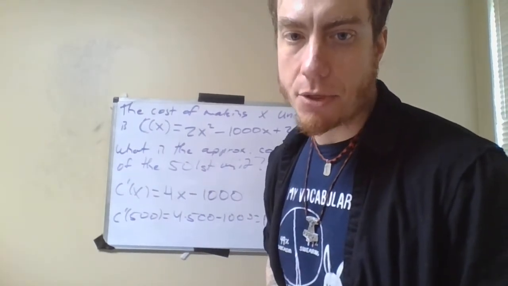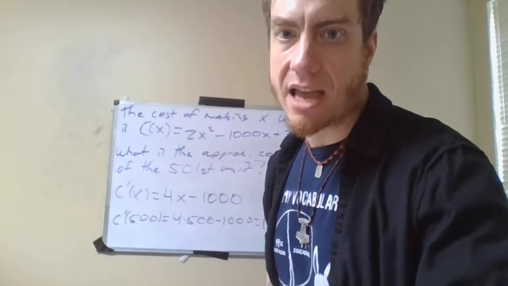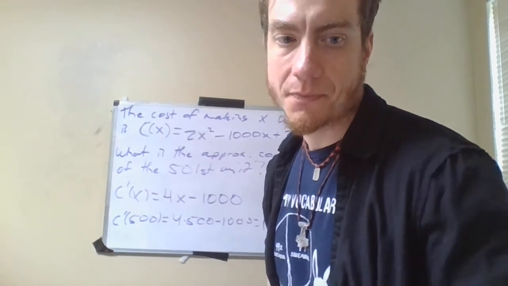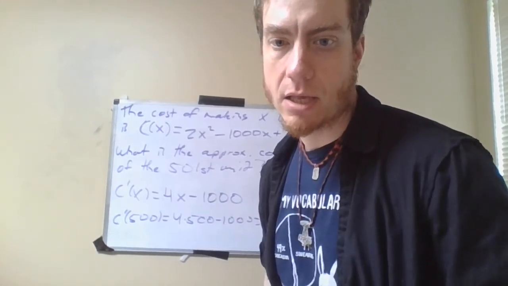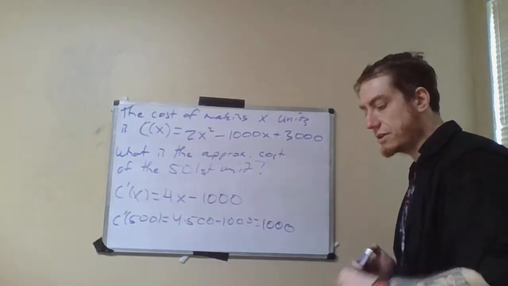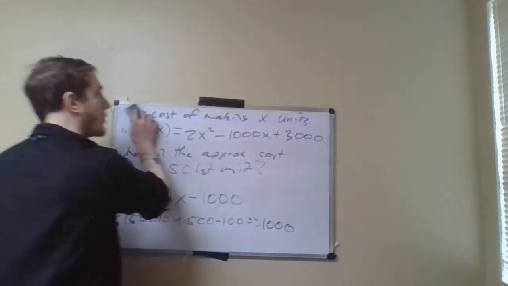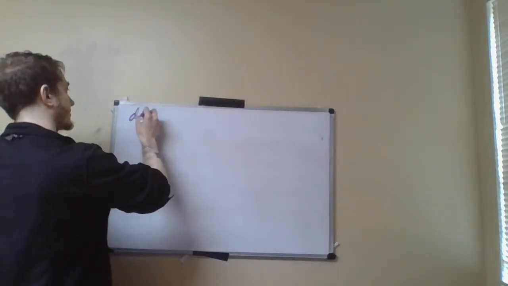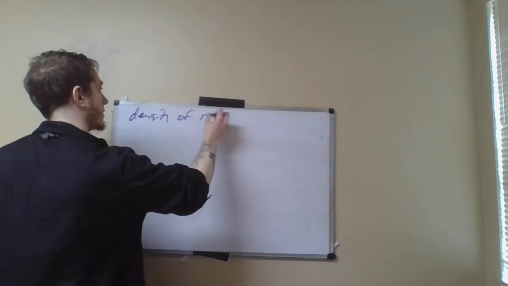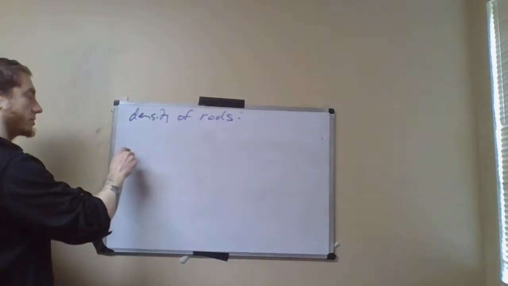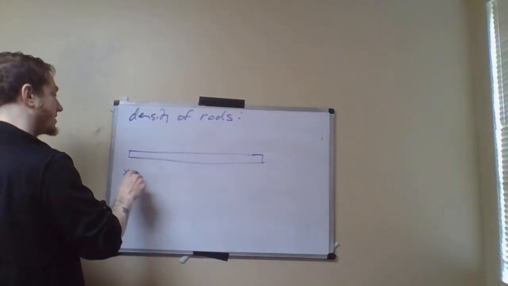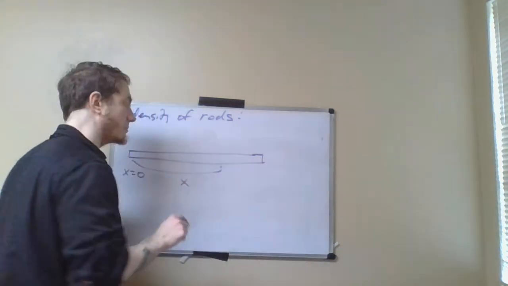Let's think about some other sorts of applications that we can look at. So going back to a physics example, I want to look at the density of rods, one-dimensional rods, in other words. So this is another kind of example. So let's suppose I have a one-dimensional rod, and we'll say that this is at x equals 0, and x is going to be the length down here.